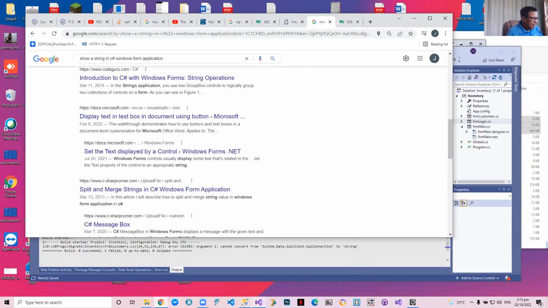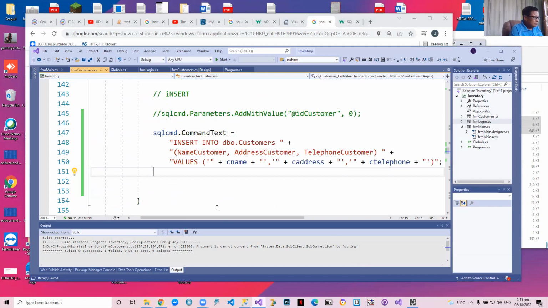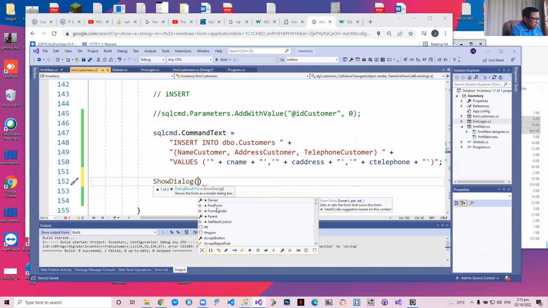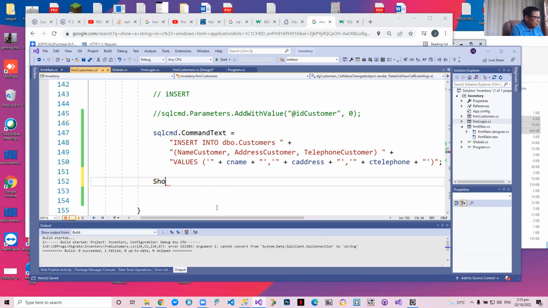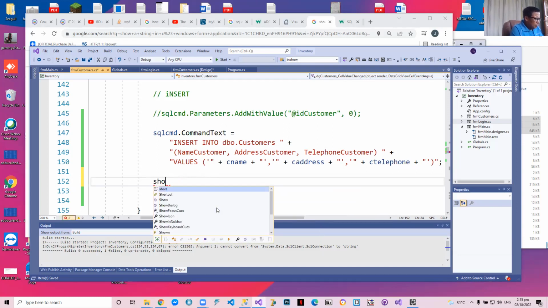Lang, ano na lang natin i-guess, no? Show dialog. Or show message. Message box. Okay? Message box.